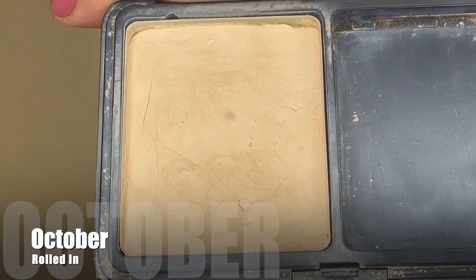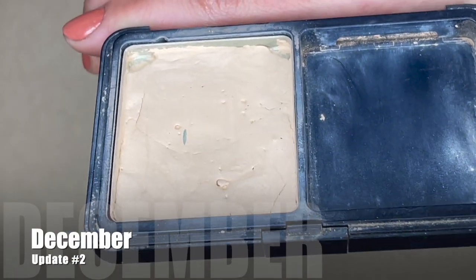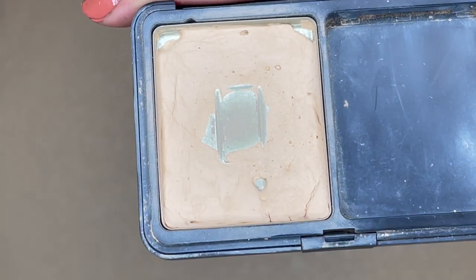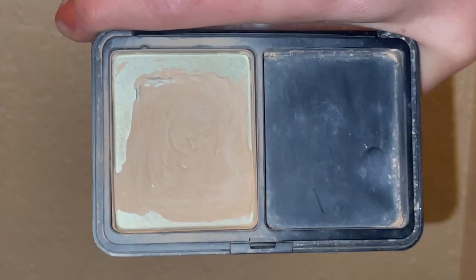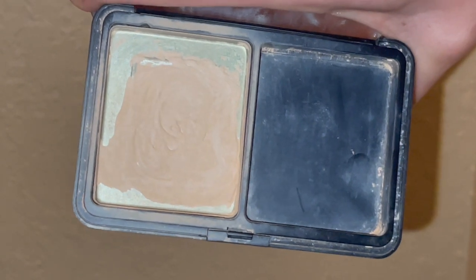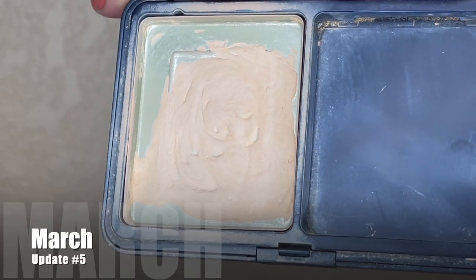Next is the powder foundation — not the one from Makeup Forever. This is the Makeup Revolution powder foundation that's been repressed into this old compact. I brought this in in October of last year; it was weighing 80.75 grams. I've been using it as my main setting powder in conjunction with the concealer I'm panning. Last month it was weighing 78.42 grams. I used it 25 times, but it also broke and I had to repress it. Today it's weighing 77.24 grams — so I used 1.18 grams, give or take. I've used it 87 times total.